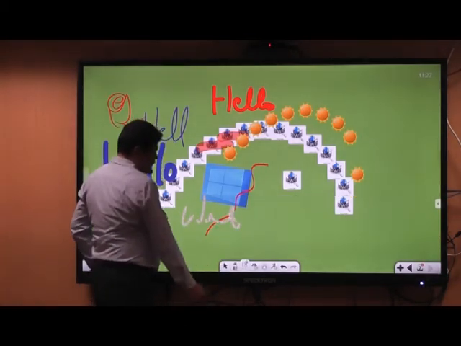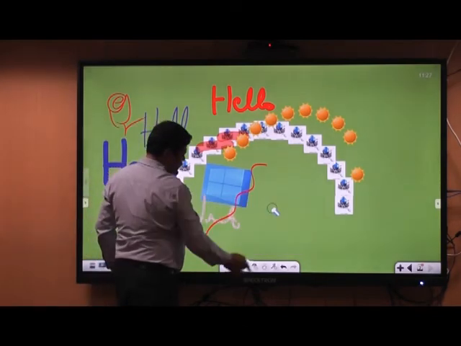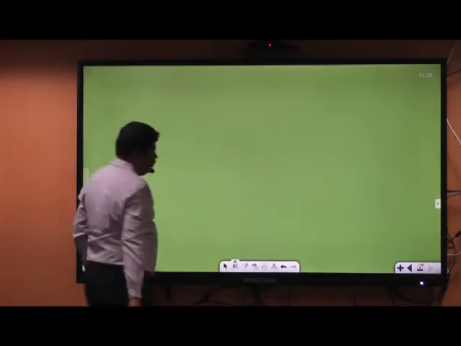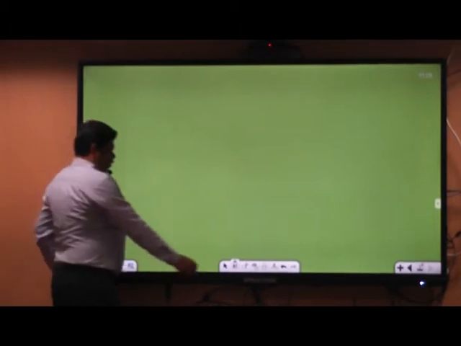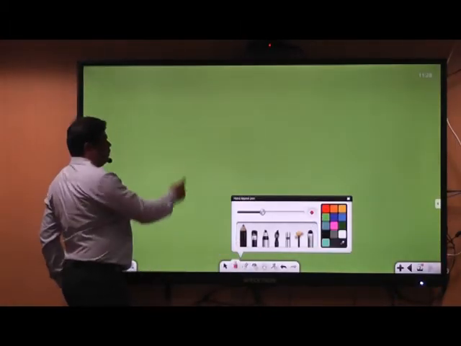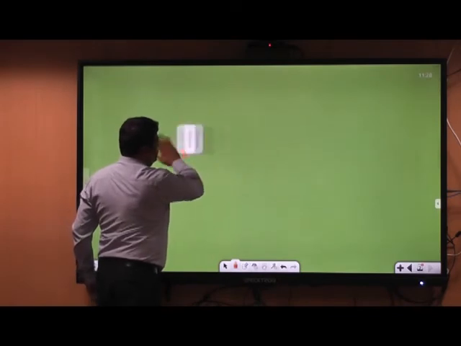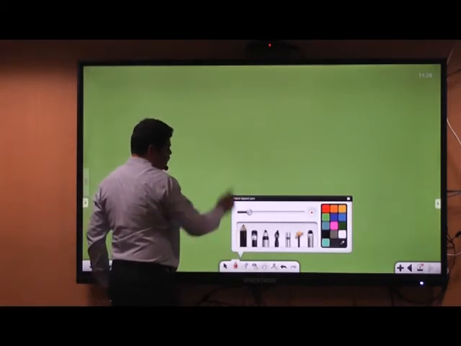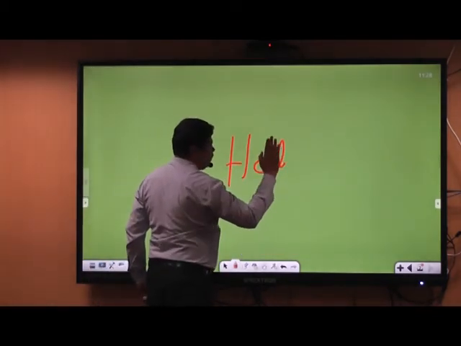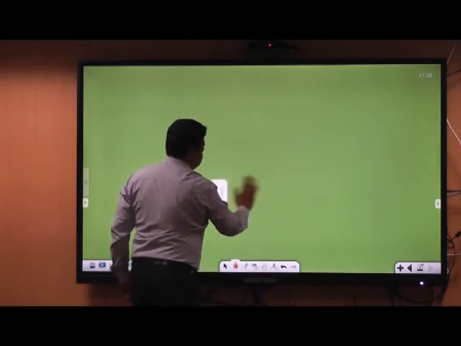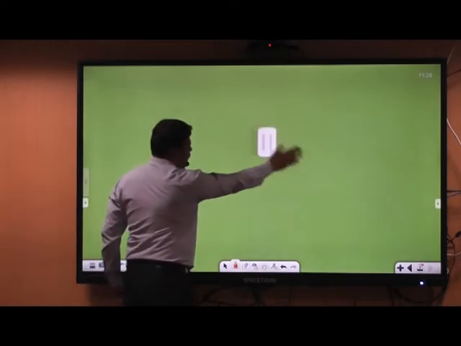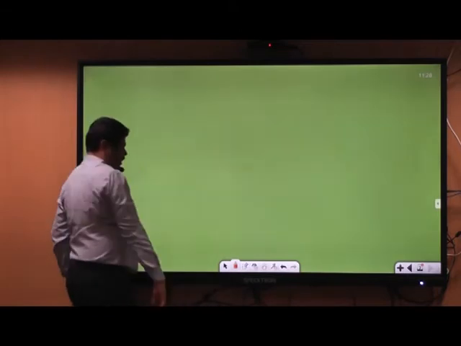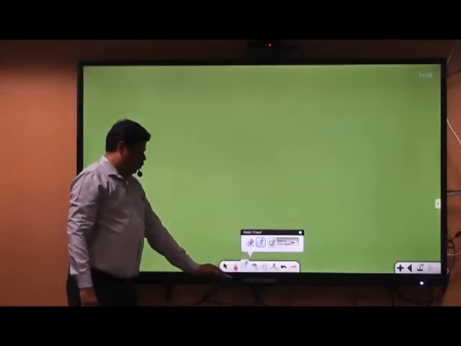Then the eraser, which is called the duster type. This is the area-wise one, for whatever you want to erase, and this is the full page one. If you just click it like that, the full page gets erased. Okay. Now another type of eraser is where your finger becomes a pen and your palm becomes your eraser. This is also another type of erasing you can do, where your finger is your pen, and if you go like this with your palm, it becomes an eraser and you can clear anywhere you want. Okay, this is called the AI, artificial intelligence, where you just show your palm and the eraser comes and you can start erasing. So these are the different types of tools which I showed you.